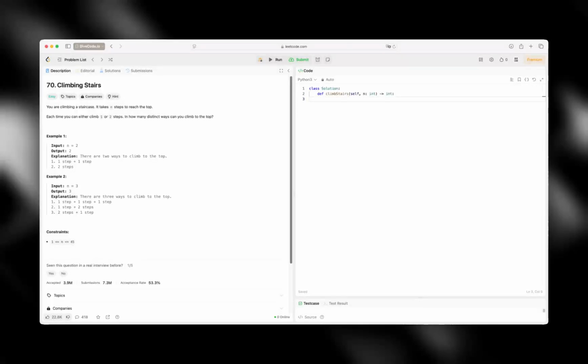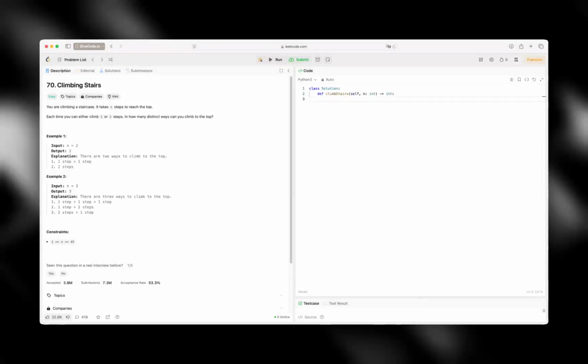Today we are tackling the LeetCode problem, Climbing Stairs. I'll walk you through how I solved this in a coding interview, from understanding the problem and devising a plan, to coding, testing for errors, and evaluating time and space complexity. I'll be solving this problem in Python and I'll think out loud and ask clarifying questions, just like in a real interview scenario. Let's get started.